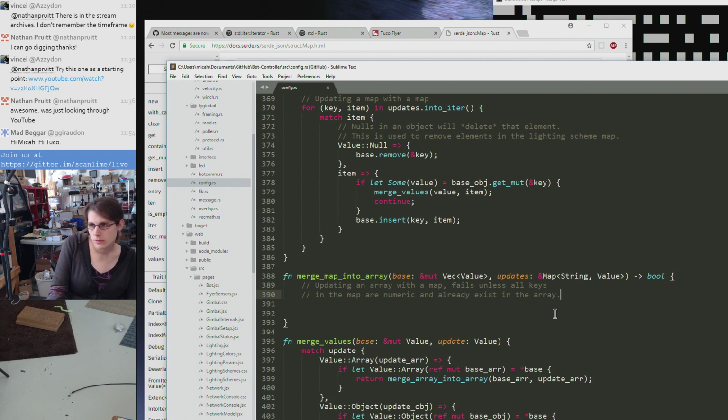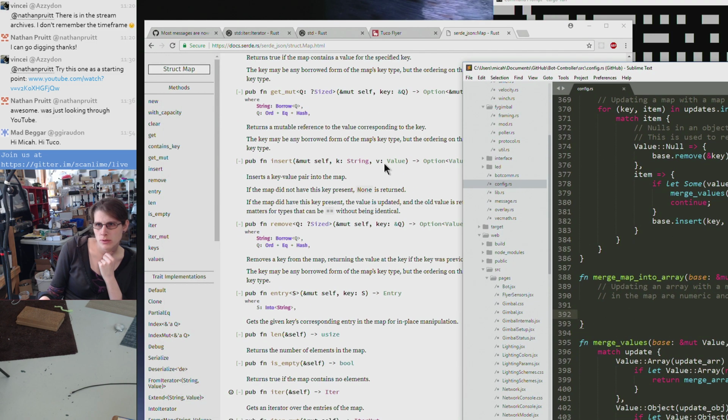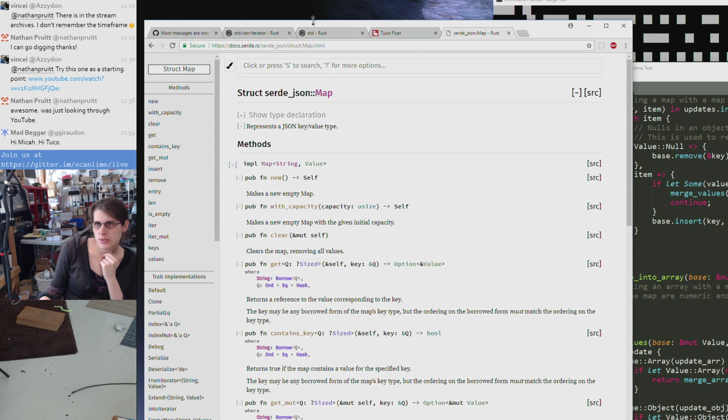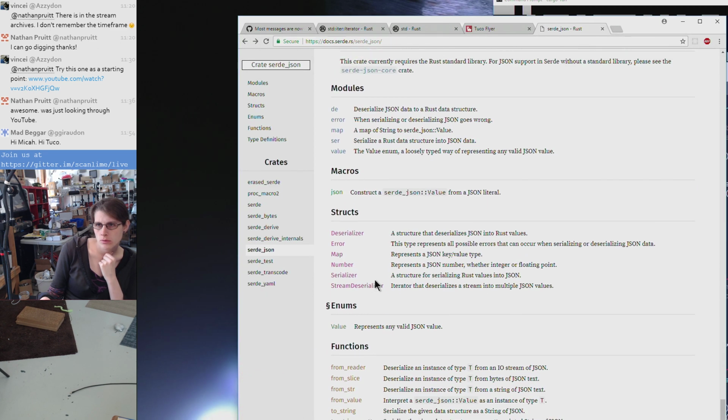So I want to know if the value in there is convertible to a usize or something like that. I think I basically just want to know if it's a number, but see if there's a specific question I can ask via this JSON value class or enum.